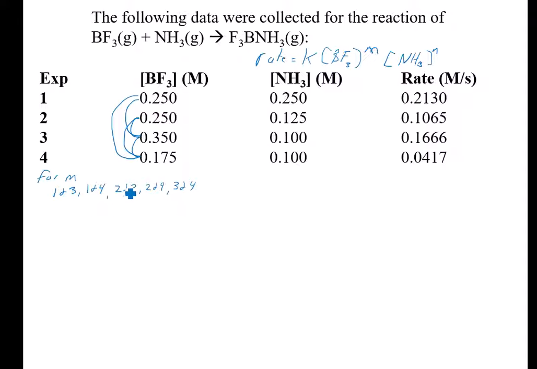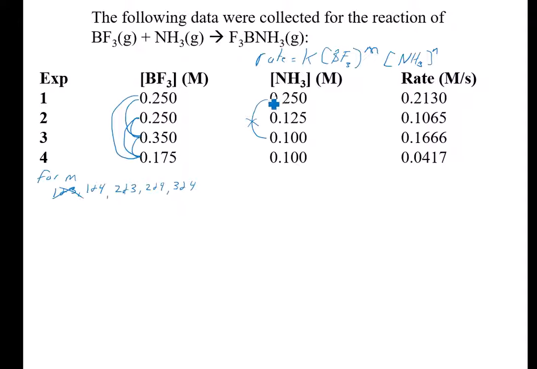Now I go back and look, because the second criteria is going to limit this down to 1. The second criteria is that the one that I'm not interested in, which is the NH3 for this one, has to be the same. So if I look at 1 and 3, are these 2 values the same? Looking here, no. So I cross this one out. That one does not fit the second criteria. It has to fit both first and second criteria.